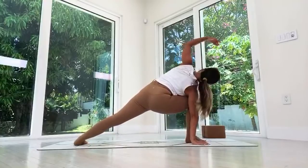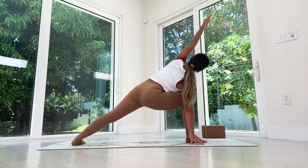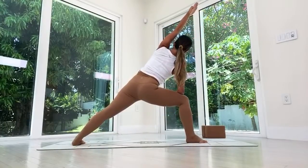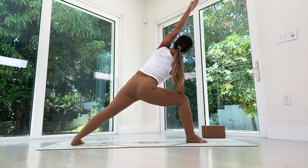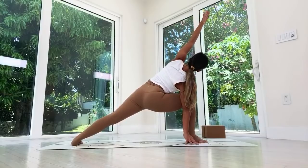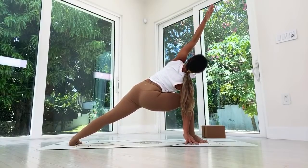Slide it over to extended side angle pose. Extending left arm overhead. If it's too much to keep your hand flat on the ground, you can pop it all the way up to your forearm. We stay for five. One. Find what works for you. Two. Stay with the breath. Three. Nice and easy.